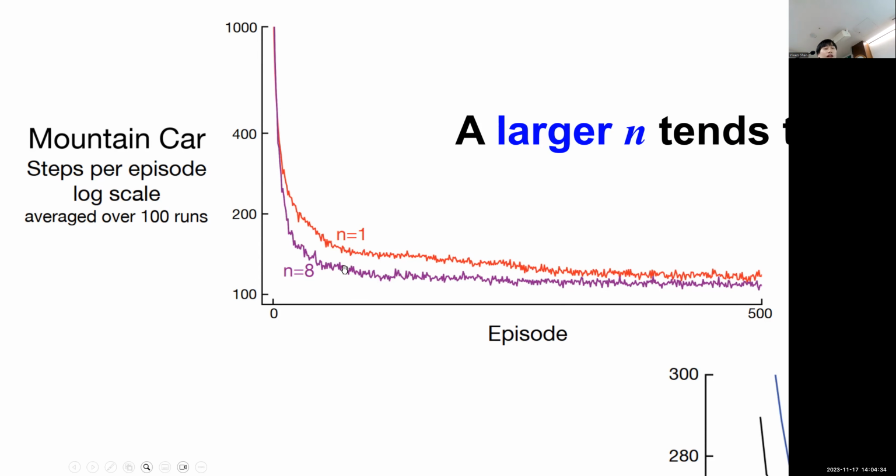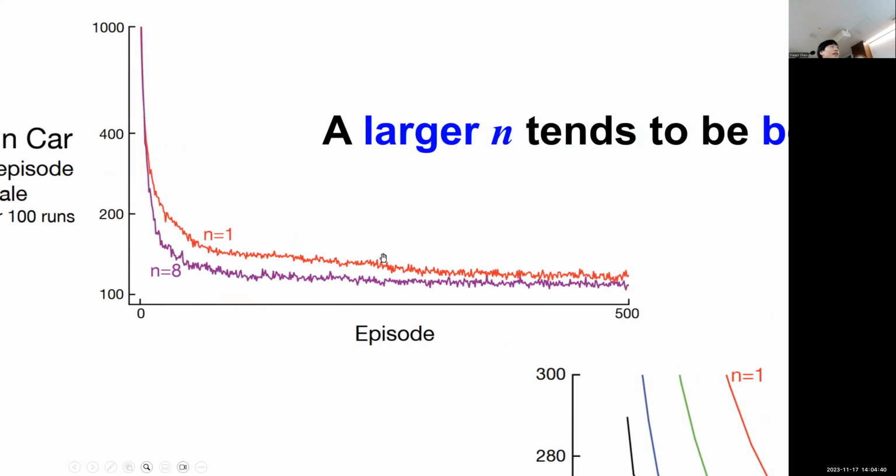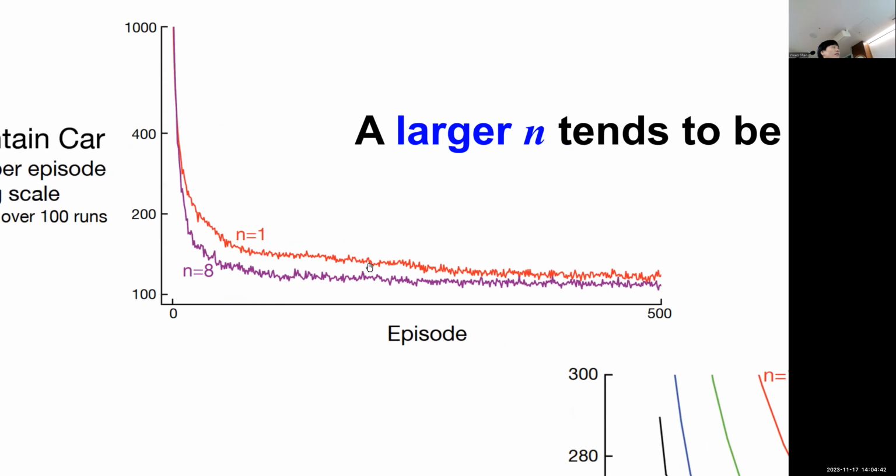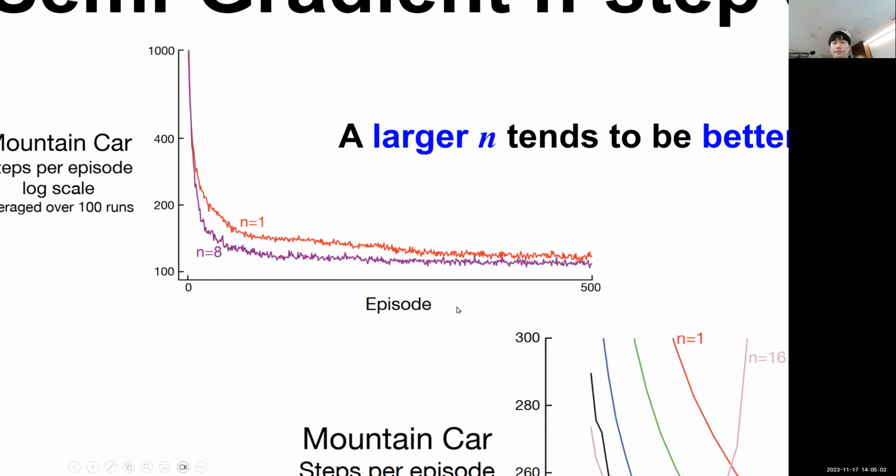Obviously, if we look here, the larger n is better than the small n, meaning the larger n will converge faster. Eventually they will converge to a similar level, but the larger n step will have a faster learning speed.